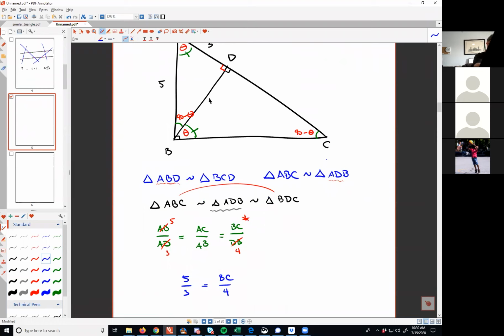Will it be 16 over 3? How do you know? Because AD is 3 and BD is 4, and so when you cross multiply, you get 16 over 3. Which two similar triangles are you using? I want to go ahead and just write out all the equations one way or another. We haven't really written out equations involving BDC. So let's use these two triangles right here.